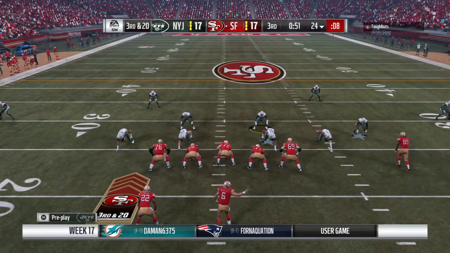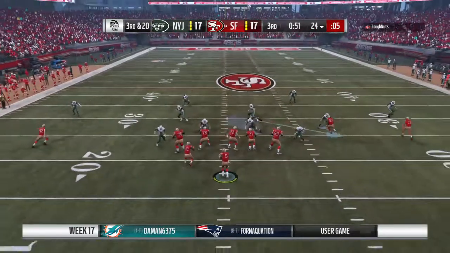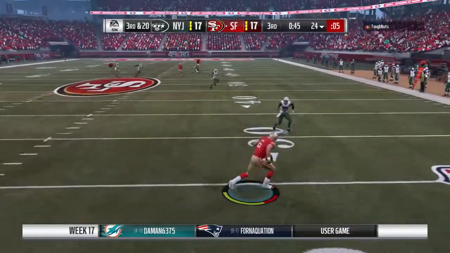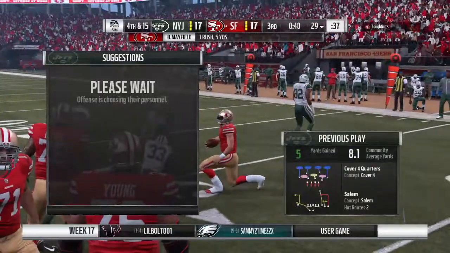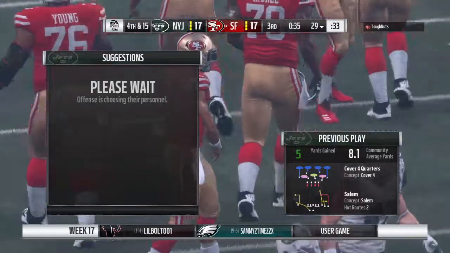Watch him now, Barney! From the gun, Mayfield, eluding the pressure right. He's going to run, but he's got a long way to go. And he'll get to the 29-yard line, brought down there. 5 yards that time out of the scramble, but now they're looking at a fourth down situation.